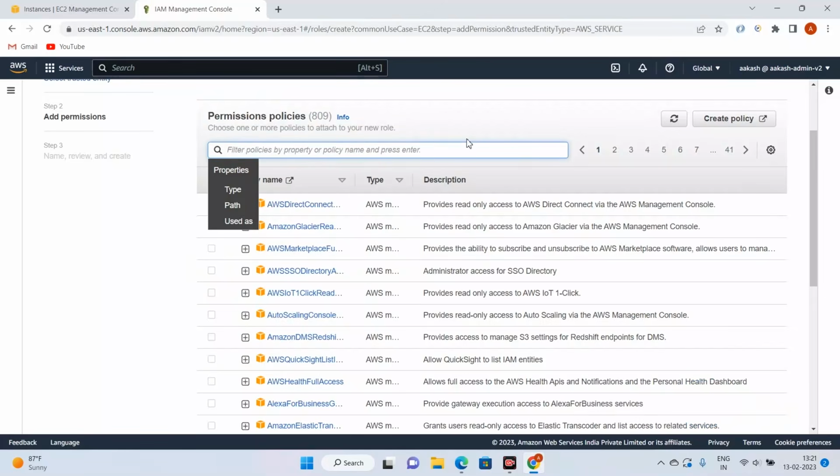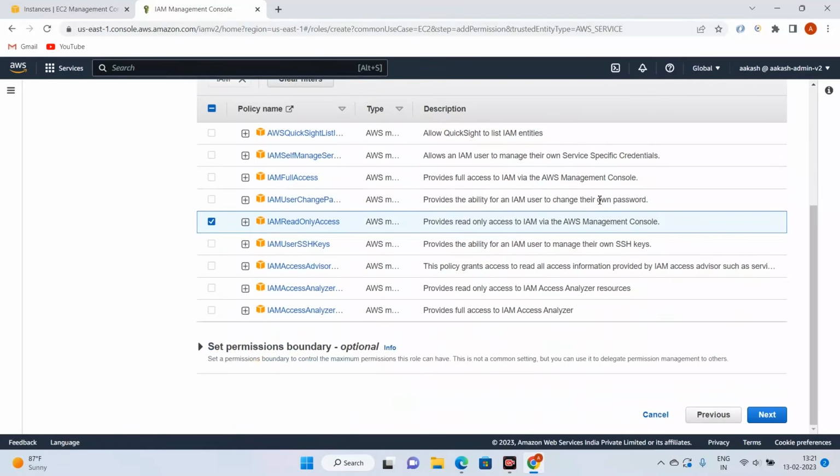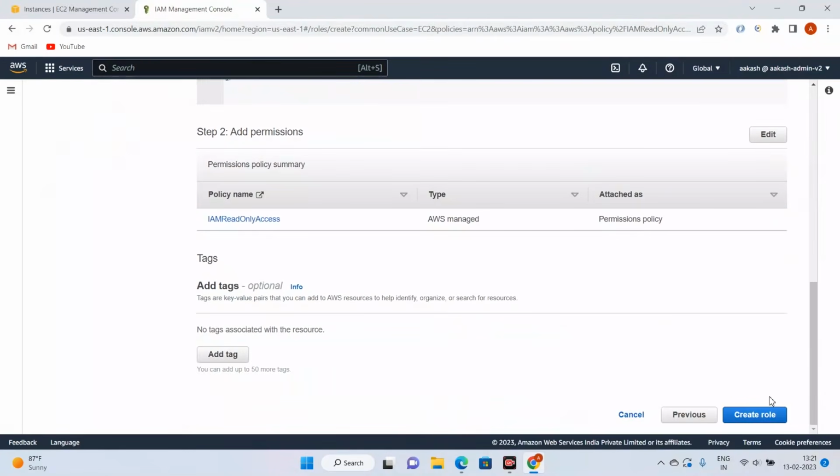I'm going to search for IAM read-only access, select this policy, go to next, and name this EC2 IAM read only role. Now let's create the role.